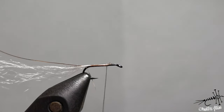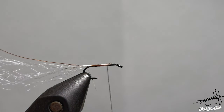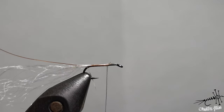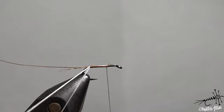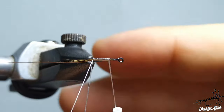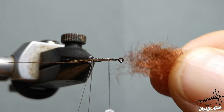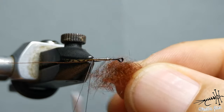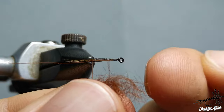Now for the body, I'm using mole fur, which is quite fine. You can use it for dry flies, you can use it for wets, you can use it for nymphs, as you can see. So anything is possible. It's just your imagination that's limiting you or me or whoever. So what you need to do is make this fur like so, so there shouldn't be any bundles like here.